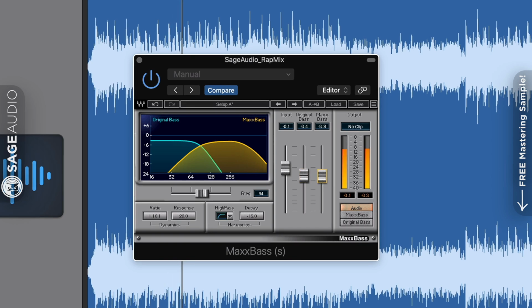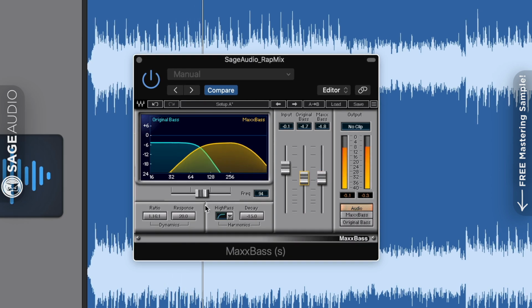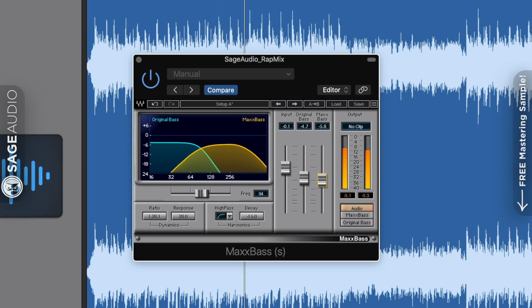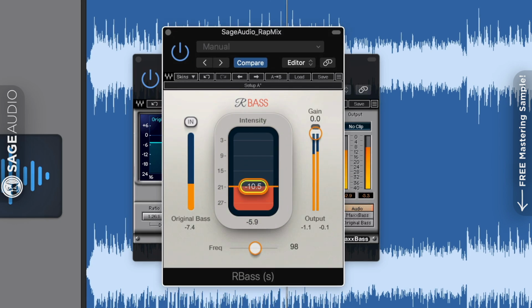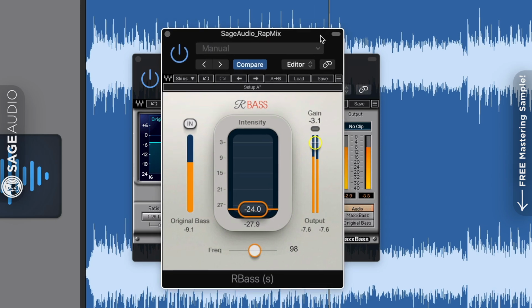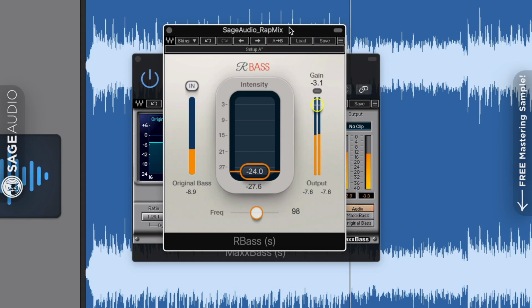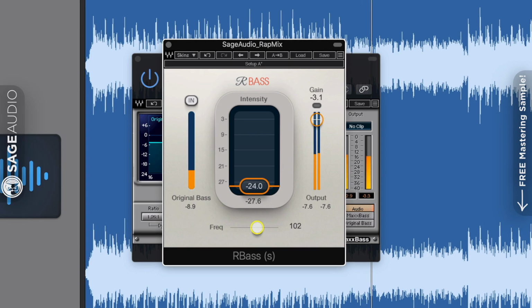Like the Low Air plugin, it's best to be careful when using Max Bass since it's pretty easy to overdo it. Another plugin that you could try is RBass, which does something similar but without the dynamic section and additional functionality. Like Lovened, this plugin is a little too aggressive for mastering, so use your better judgment and listen critically if you choose to use it.